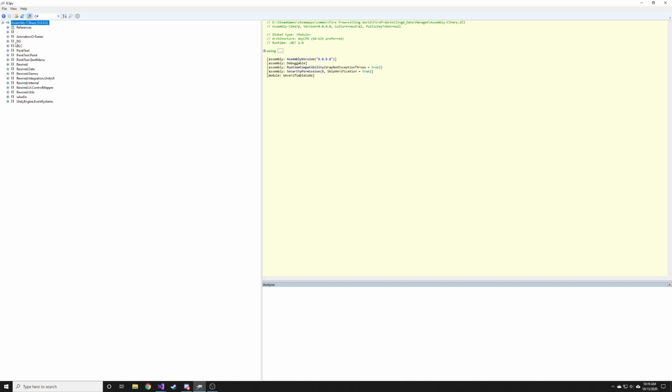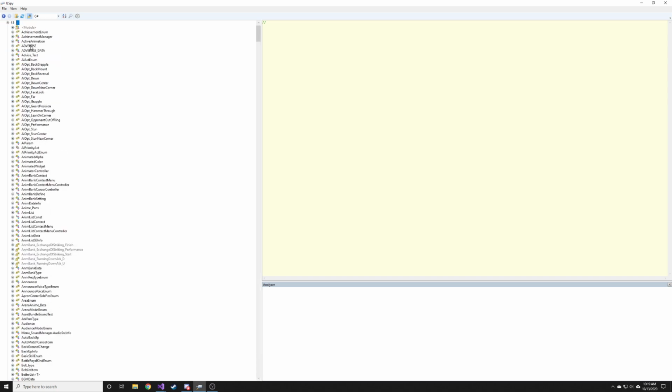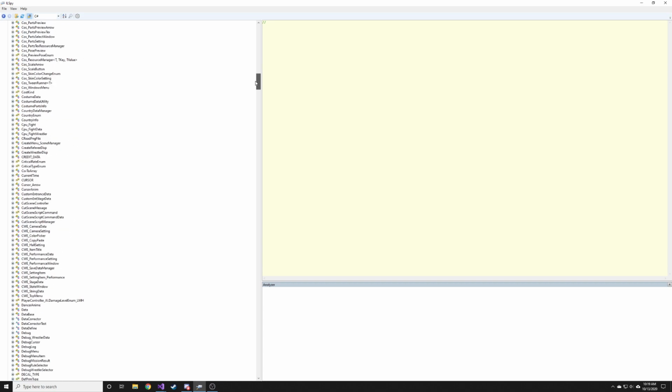And Fire Pro has several namespaces inside of it. You don't need to concern yourself with any of these generally. Every once in a blue moon, you might use something from another one. But for the most part, you are going to be focusing on the one that does not have a name. It'll just have a little dash next to it. That's the global namespace. So you're going to open that up, and you're going to see all of the classes in Fire Pro. All of them. And there are quite a few, as you can see.